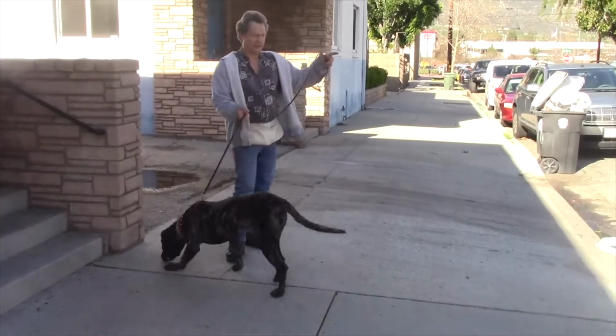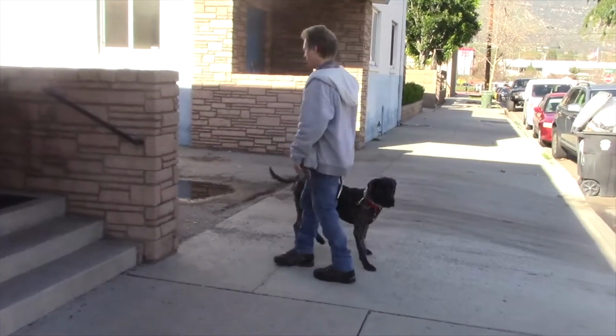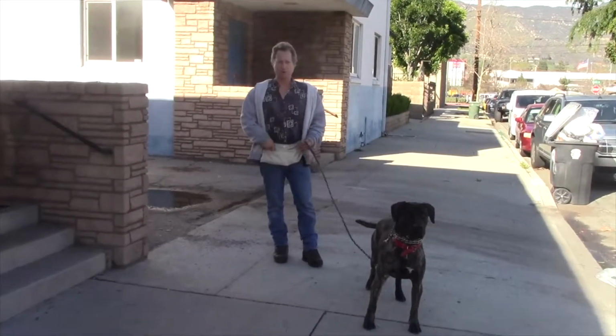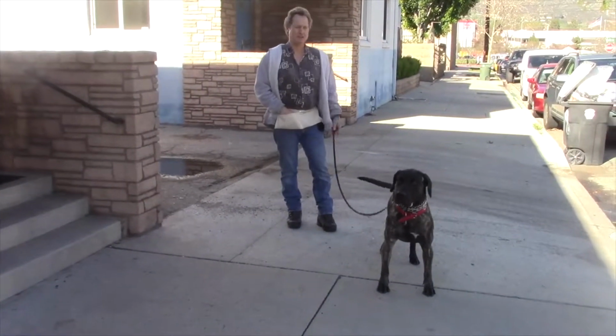I had her sit and wait at the front door as well. So we had the front door, we had the gate, we had the curb, and then we crossed the street in training mode where she didn't pull. And then finally we release her. It takes about 2 minutes to go from inside my house to out here.